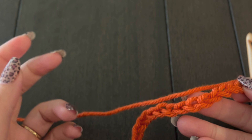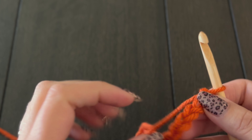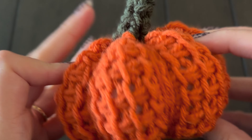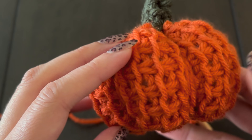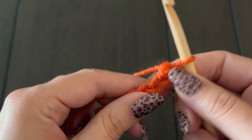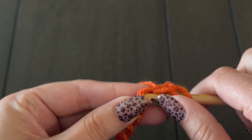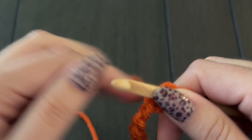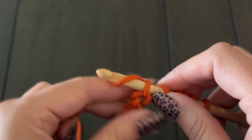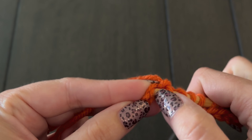If you are using a stitch pattern that does not require a certain number of stitches — like it's not a repeat of two chains plus one or anything like that — it doesn't really matter how many chains you have as long as the length works for you. If I wanted to make a bigger pumpkin and do 20 inches instead of 10, I would then crochet up 10 inches instead of five. For the Tunisian simple stitch, we're going to be skipping this first chain, pulling up a loop in all of the back bumps and working our way down the chain. I find that if you do a slightly looser chain than you might be used to, it makes this a lot easier. Once I get all the way to the end, I'll be doing my return pass.